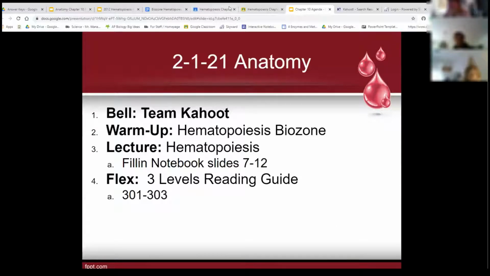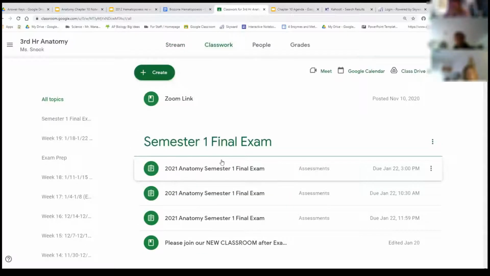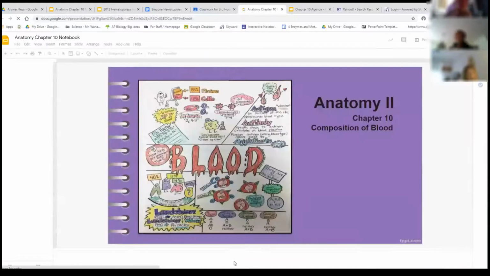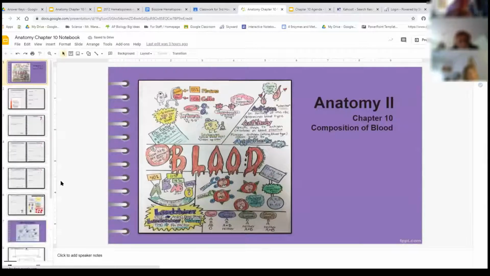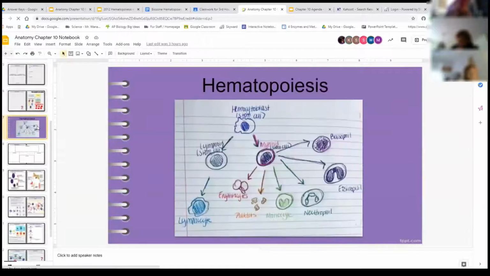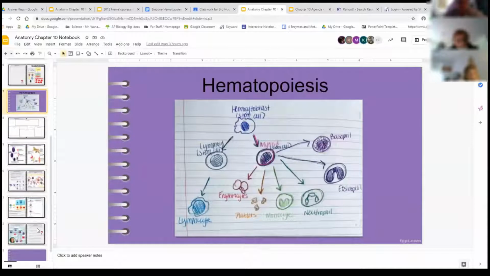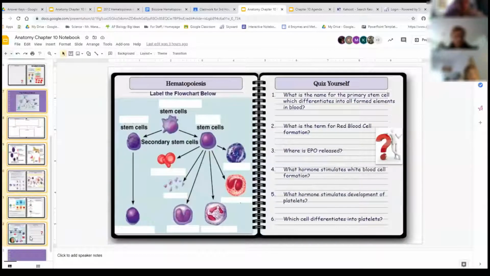So first, what I want you to do in your Google World, open up the notebook posted today. You do not have your own version of this, but this is a growing notebook, okay? So we're going to take 6 slides from this and we're going to copy them into our other notebook. Starting on slide 7, we're going to copy through slide 12. So I use Control and Shift. That allows me to select multiple slides at the same time. So I click on 7, Control Shift, click 12.